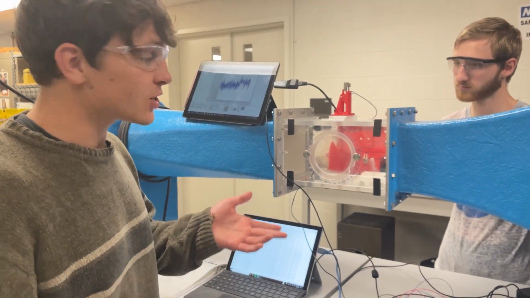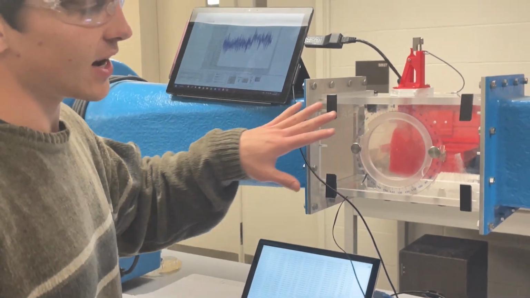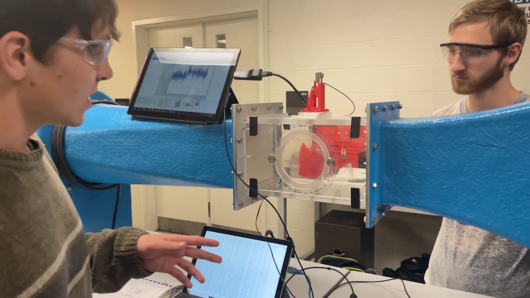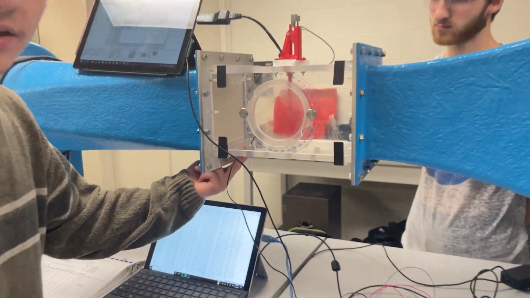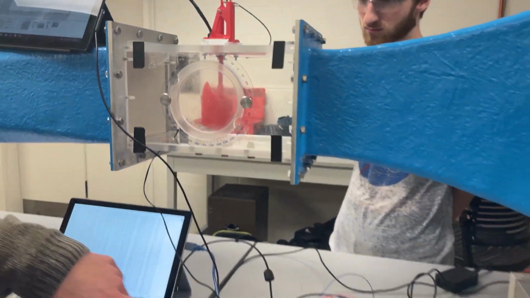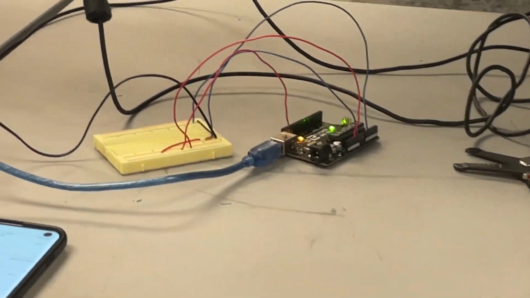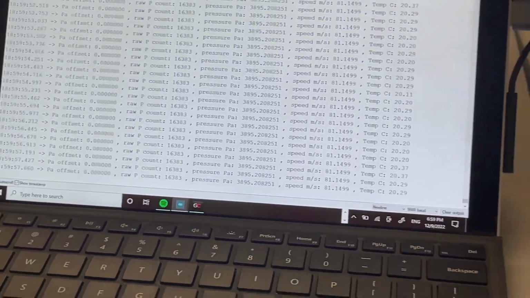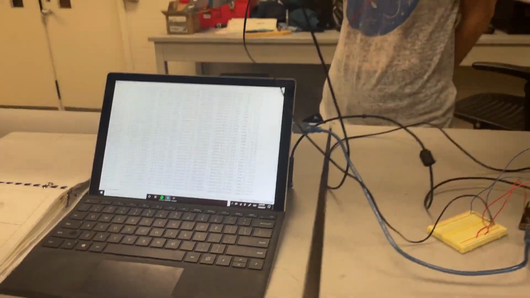The next thing we have to measure is the temperature of the wind inside the wind tunnel to help us get a better number for our air density. So we have a thermistor down here, a thermal resistor, and that's wired through an Arduino, and you can see the output coming on Nick's computer. Our next sensor is this load cell.